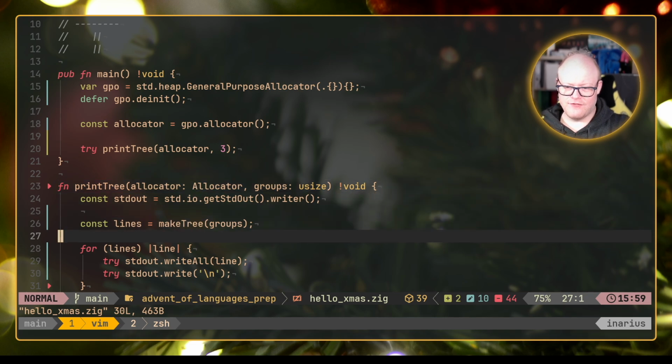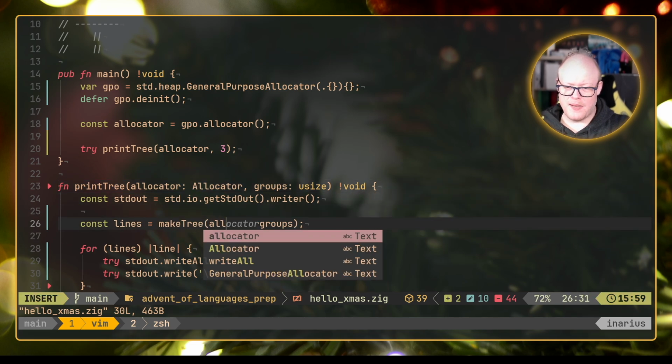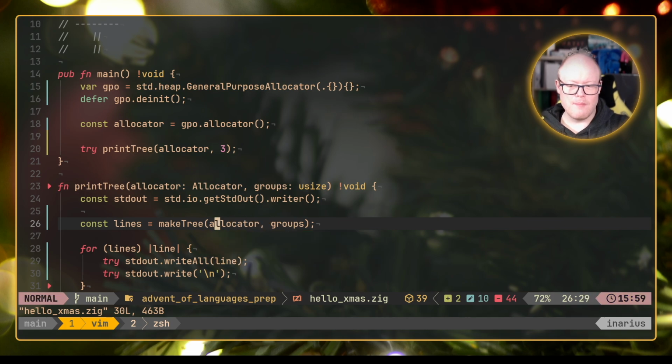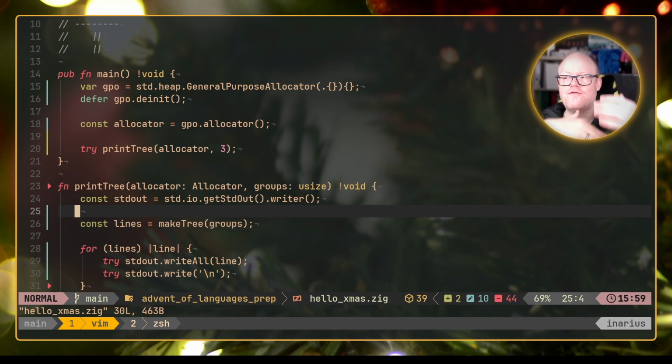Okay, so now I have done that. I of course need to pass the allocator theoretically to our make tree as well. However, I don't want to actually take care of freeing every little string that we created there, every little data structure that we created there, for this make tree operation.